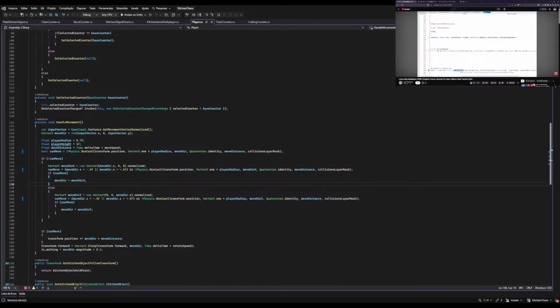Okay, great. And same thing down here, also a box cast. Then replace the point 2 with this one. Then we have the moveDirZ, and again Quaternion.identity, just like this. Again, make sure you don't make any mistakes on the parameters. I saw a bunch of questions in the single player course because a bunch of people got confused over here with moveDirX and moveDirZ. So make sure you don't make any mistakes. That's it. Let's test this.